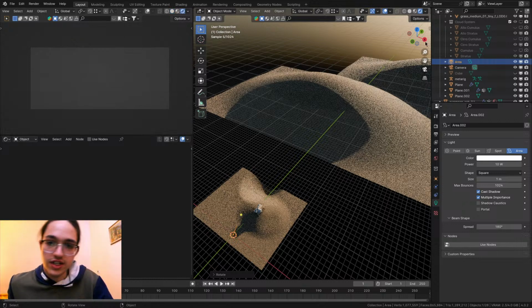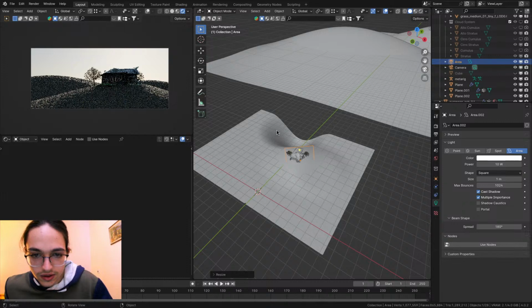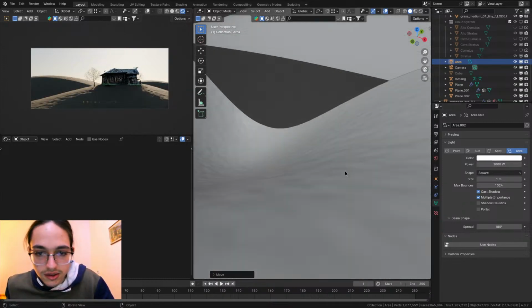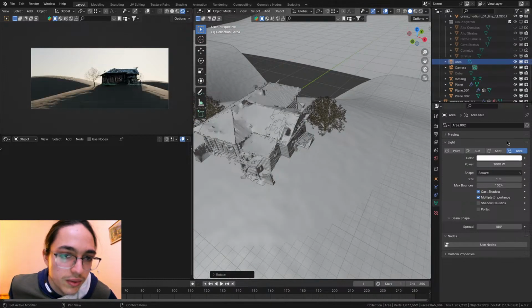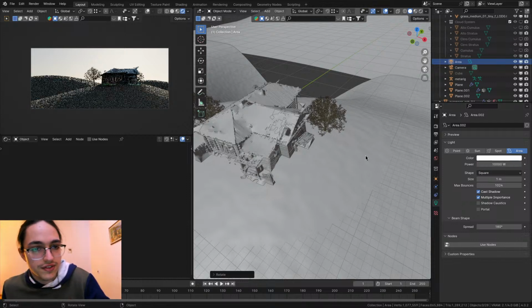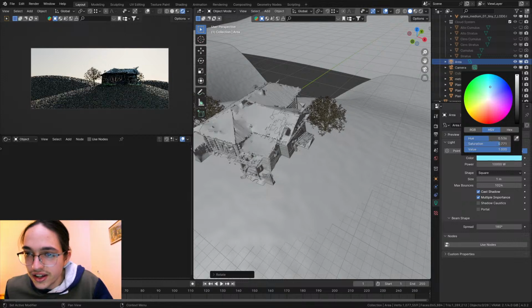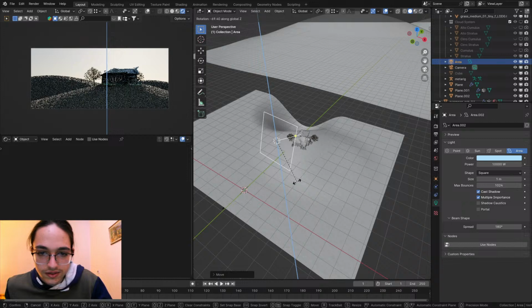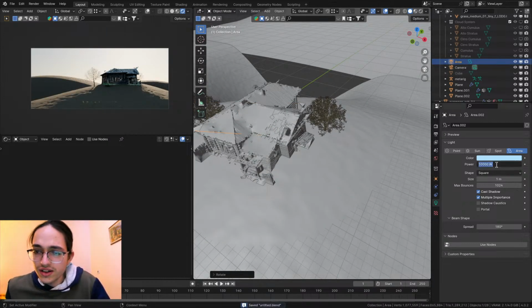Oh, I don't want to have two render views open at the same time. Okay, and let's make it a lot stronger, because I don't want the shadow to be as strong. Let's see, I don't see a difference, so let's make it even stronger, 10 times stronger. And then now, barely. Right. Wait. Why is this not doing anything?